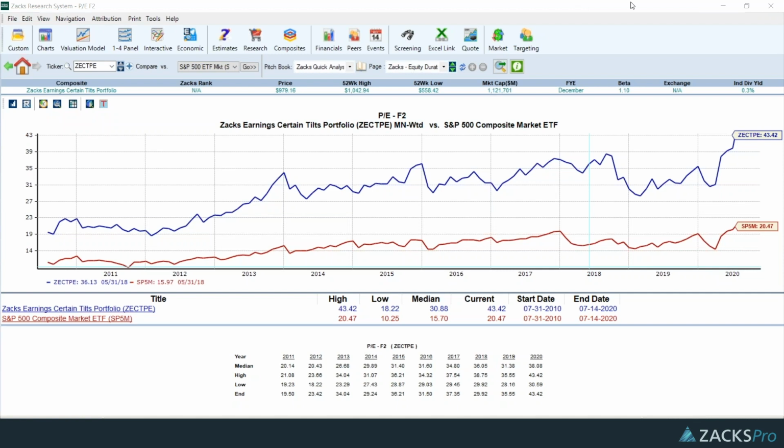I wanted to go ahead and start out with an analysis of our tilts, specifically the valuation of the recommended tilts for not only the earnings certain family of portfolios, but for really any core equity portfolio. It seems as though, in watching CNBC and even listening to the news and reading the Wall Street Journal, that a lot of people have caught up with the strategy that we recommended earlier in the year, which is more or less exposure to the top 5 S&P names, and then obviously adding in Adobe.